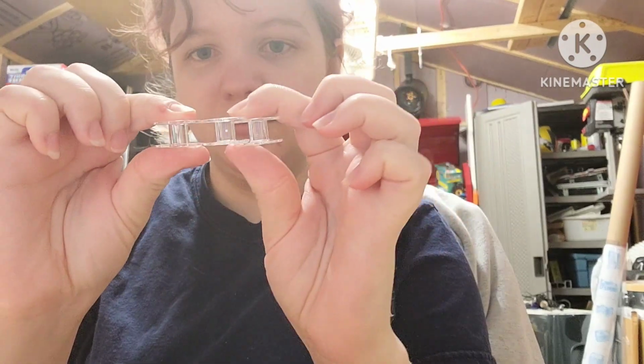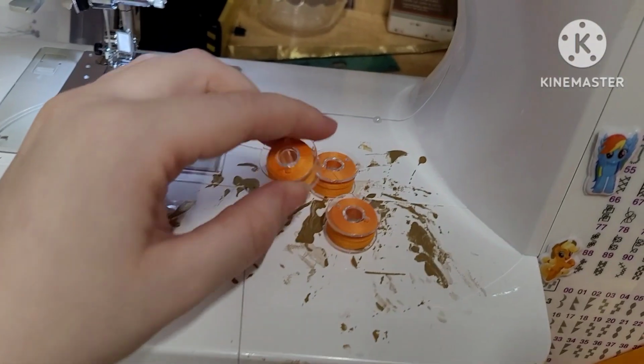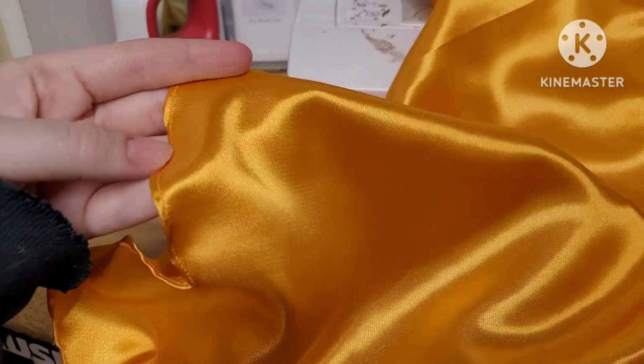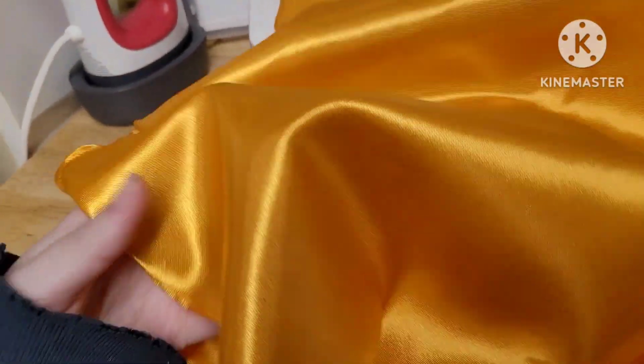When you're filling up your bobbin, don't be afraid to do more than one at once, so that you have it at the ready. You don't have to rethread every single time. So I've made 3 bobbin threads, so that I don't have to switch it. So we have all of it hemmed. It's a little wrinkly, but a little bit of an iron will fix that up.